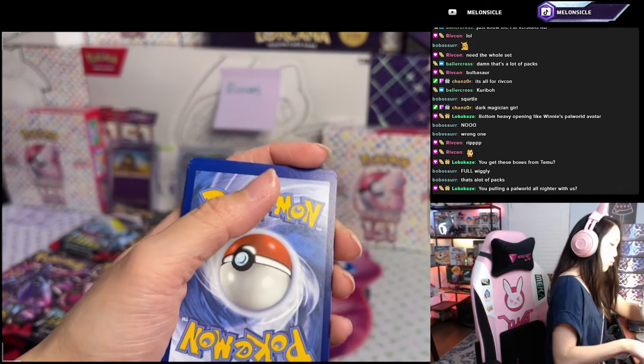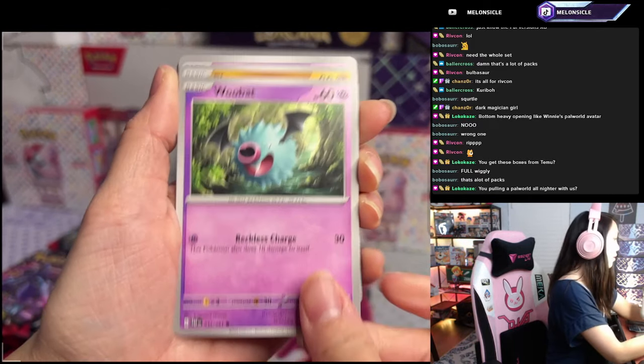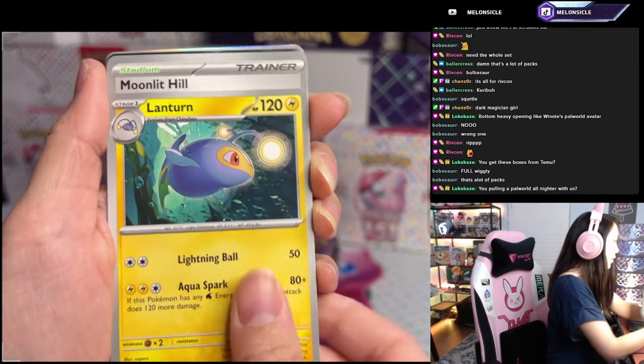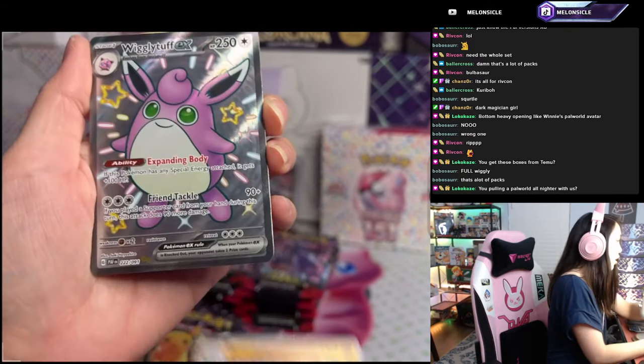Fighting. Ooh, I got it right, y'all. All right. Woobat, Vampy, Deden, Noibat, Lantern, Moonlit Hill. All right. It's a Charizard. You got into the Wigglytuff.